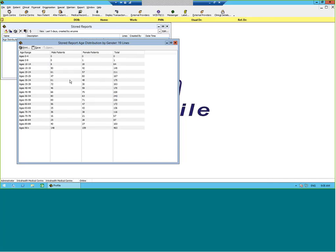Andy, it's Bruce here. Just a question. Is there any graphical representation of this, or is it only going to be in a tabular form? It's only in this form that you see right now. Okay. Can it be exported? Yes, you can export it by hitting print and then saving it as a PDF or Excel if you have it installed on your computer. So you can export it in an Excel format, and then it can be represented graphically at that point, if you know how to use Excel to do that. Okay. And can it be exported to CSV or just PDF or Excel? PDF or Excel.